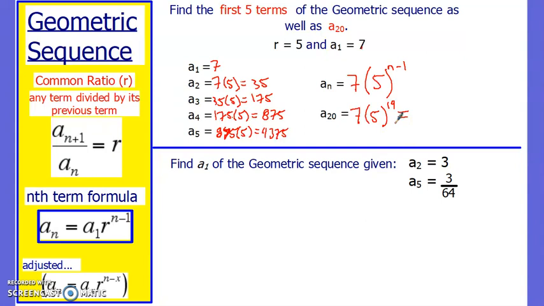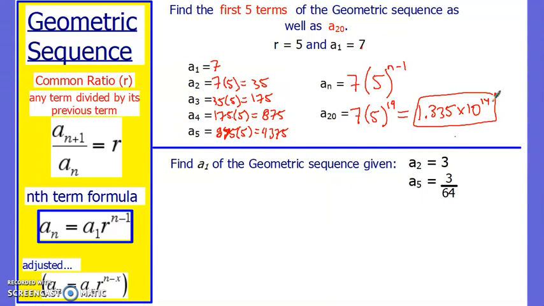And again, I fully expect that to be a very large number, because 5 to the 19th is already 1.907 times 10 to the 13th power. Then I'm going to multiply that by 7, and really I end up in scientific notation as 1.335, we'll let the rest of it go, times 10 to the 14th power. So a very large number. Geometric sequences, again, are very similar to an exponential function. They grow very, very quickly.